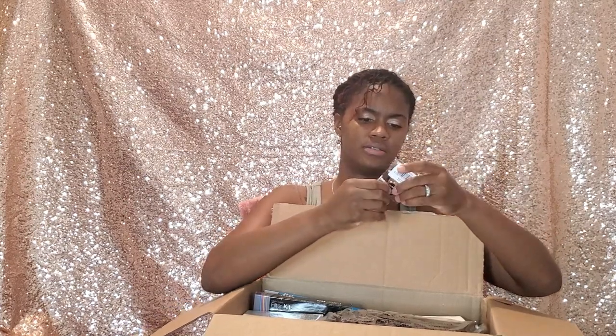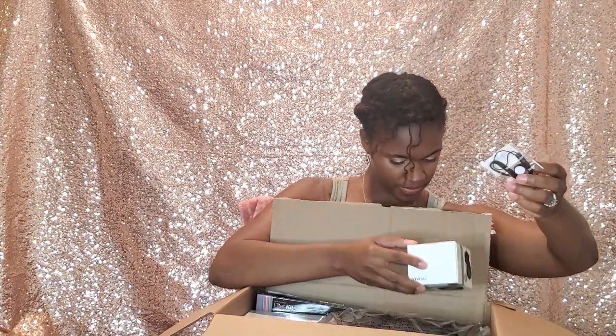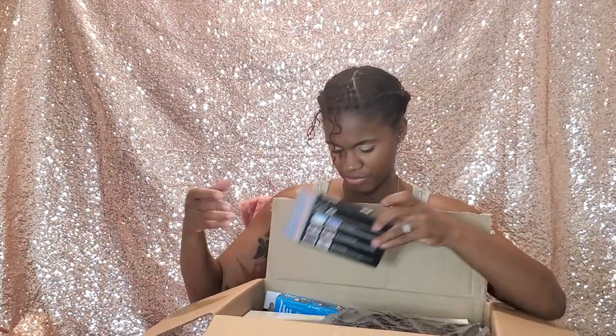Y'all know I'm always guessing — I don't know what this is for. Maybe it's not for this. I have absolutely no idea. It's a little carrying thing, but I don't know what it would carry. So these are filter kits — you can put a filter on the camera. This is series one, 58 millimeters, three-piece kit: UV, CPL, and FLD. The CPL is a Circular Polarizer Filter, UV is a UV Protective Filter, and the FLD is the Fluorescent Filter. I hope y'all can see that.